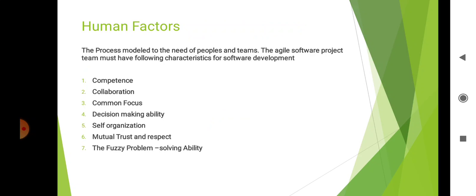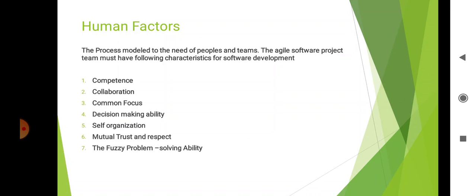First is competence. Competence encompasses natural talent and specific software-related skills with overall technical knowledge. Then second is collaboration. Collaboration is about analyzing, assessing and using information that is communicated to the software project development team. Team members must collaborate with each other to have a smooth development of software.